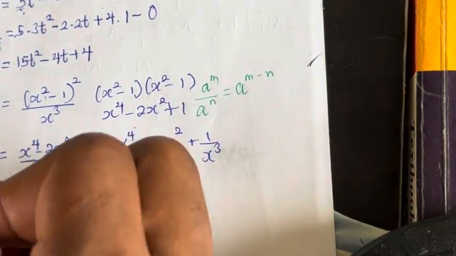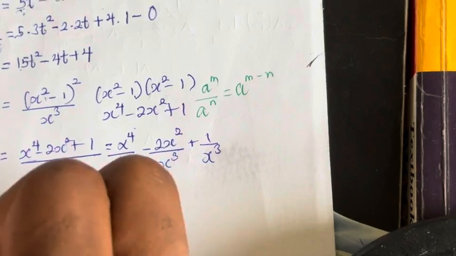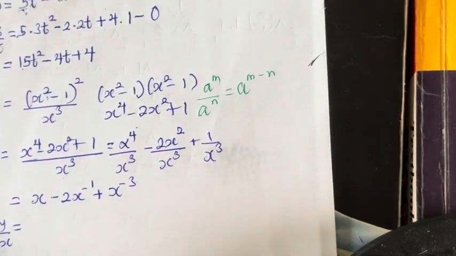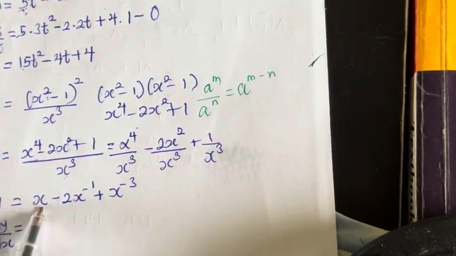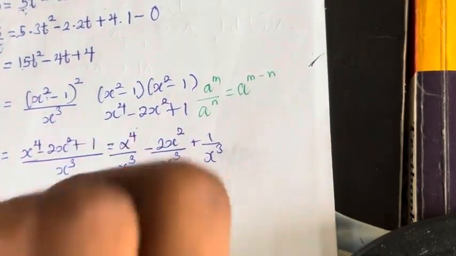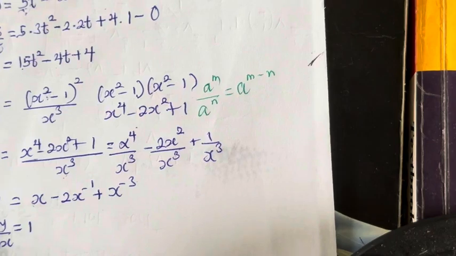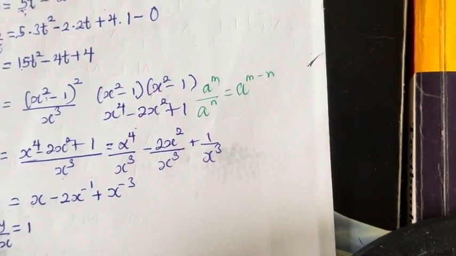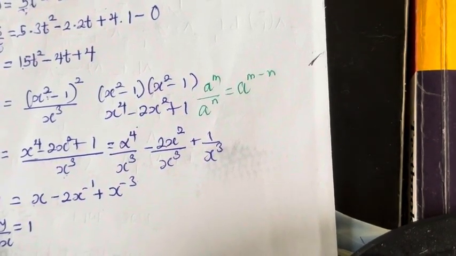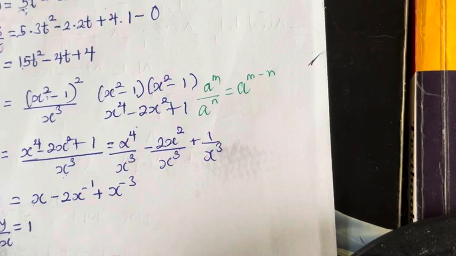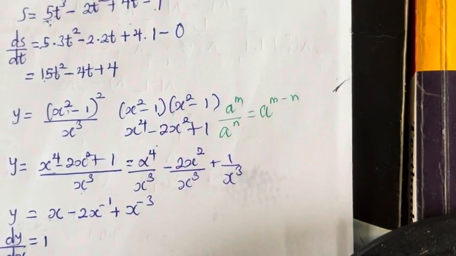Now we can differentiate. We cannot differentiate y dx. Once you start differentiating, you write that it is equal to the derivative of x, which is 1. Note that the derivative of x with respect to x is 1. The derivative of t with respect to t is 1. The derivative of k with respect to k is also 1.